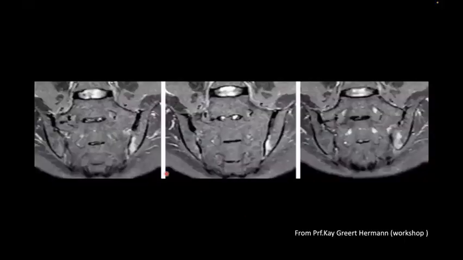So these are three consecutive slices for one patient. And you can see this is STIR. How do you know it is STIR? It is white here in the disc, and black in the subcutaneous fat. So this is STIR. And this is the sacroiliac joint. You can see hypersignal subchondral to the sacroiliac joint in the first slice, second slice, and third slice. So according to the ASAS definition, it fulfills active sacroiliitis for SpA.